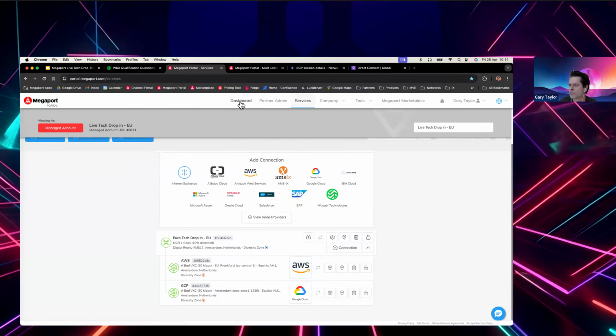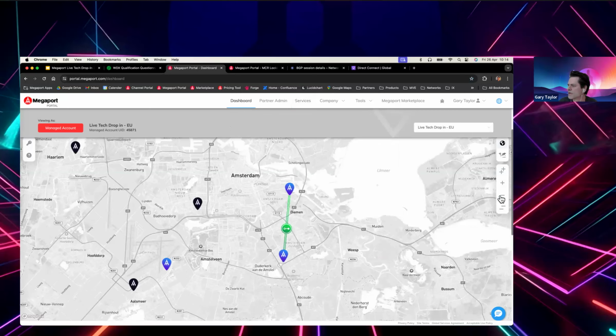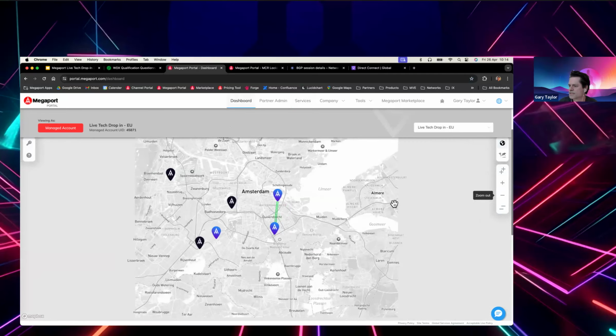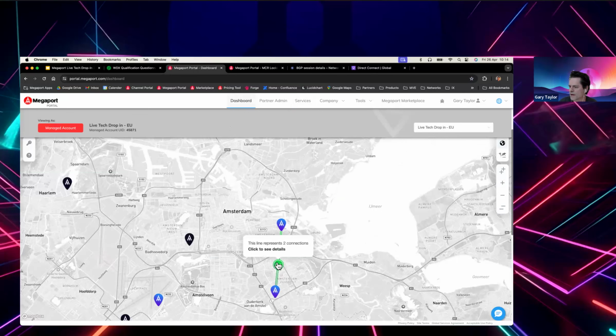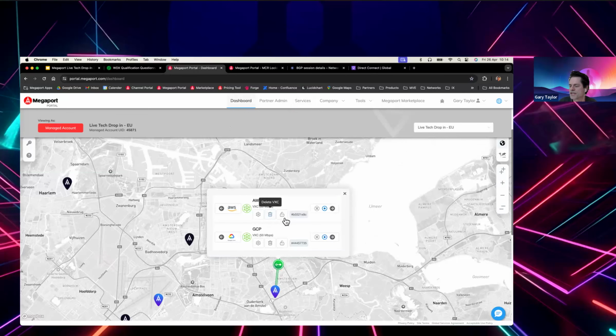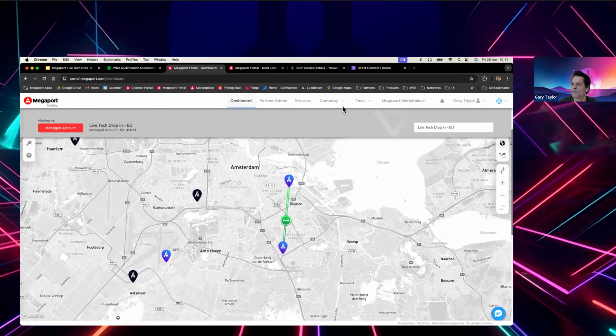And then if we look at the dashboard for my partner accounts, you can actually see what we've delivered here. So this is Amsterdam. We've got the MCR in DLR, and then we're connecting back to AM1. And these are the services that are live here. It tells you what's available. If I just go a bit closer, there. And then these are the two connections that I've built already. And then we've got North Sea out of EMEA at Schiphol connecting there.